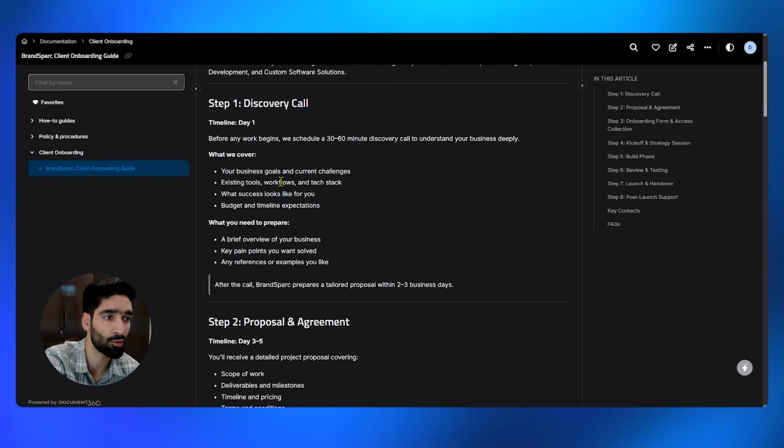So maybe if you're in a meeting sometime and the client wants to check your service and everything, what is the process of onboarding, how do you work and everything, you will have everything in here, and then you can just pull up the page, search it up, and that's it. That means you're saving a lot of time, and plus you're having everything handy and in one place. You can share the URL with the client. They can just check it out themselves as well. So this is how it looks.